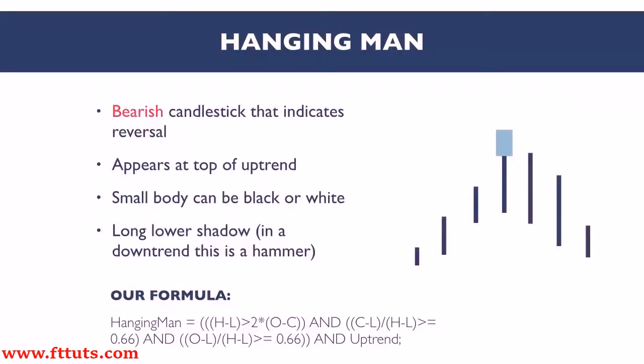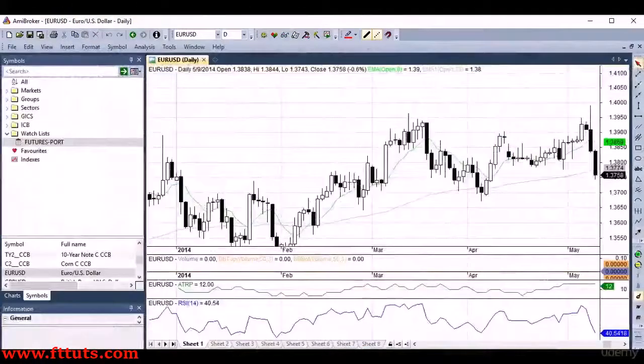So here you can see the exact code that I have used to define the hanging man pattern, and this is going to be loaded into my backtesting program, AmiBroker. The letters O, H, L and C stand for the open price, high, low and close price. The uptrend here is defined by the HHV function, and I'm defining an uptrend by the presence of a new 10-day high. So now we have the hanging man defined in code. I can load that up into my backtesting program and we can see how it performs on the data.